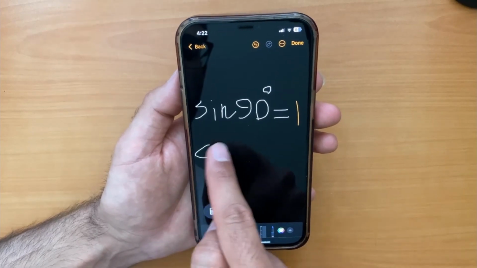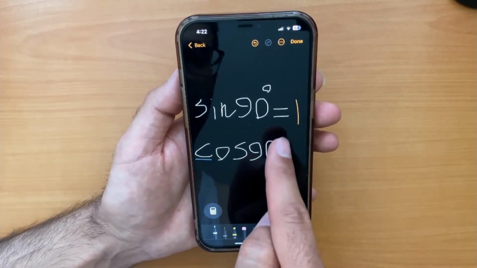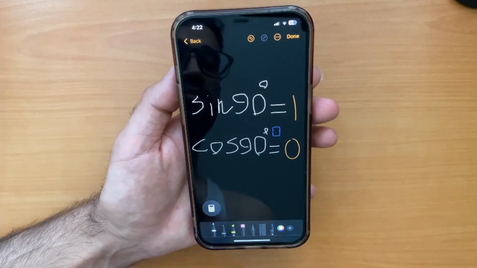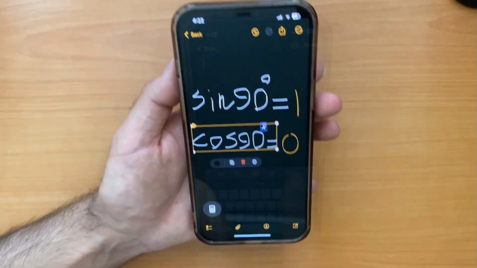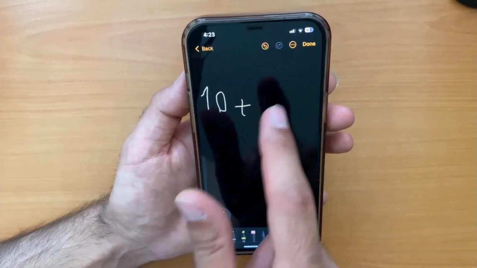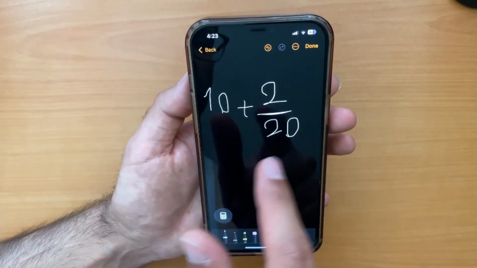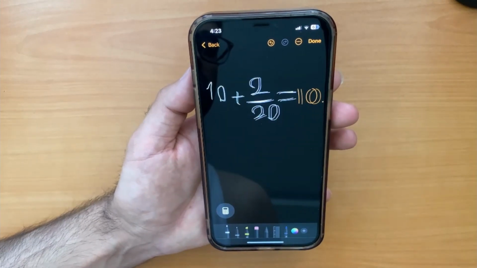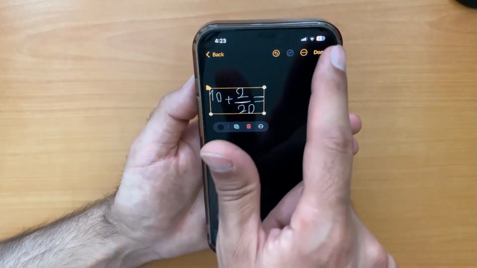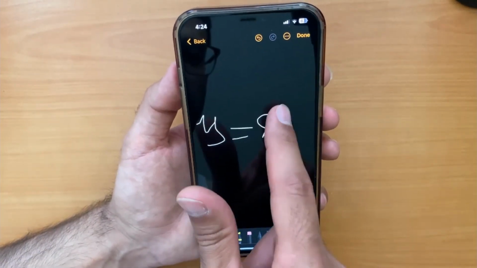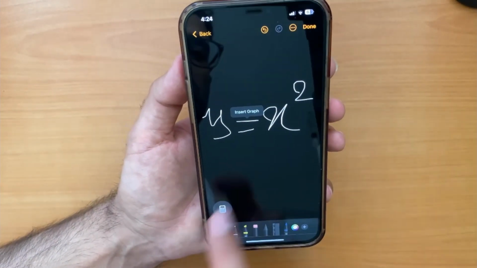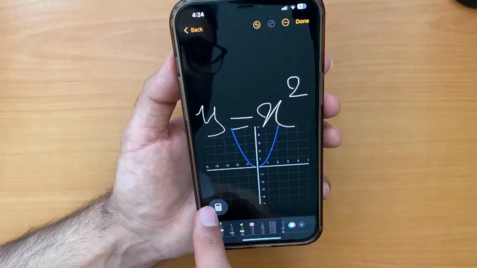Tired of struggling with complex calculations on your iPhone? Get ready to be amazed. In this video, I will show you the incredible new features in the iOS 18 calculator. From advanced math functions to hidden productivity hacks, this powerful tool will make your life easier than ever before. So grab your iPhone and let's dive into the world of the iOS 18 calculator.